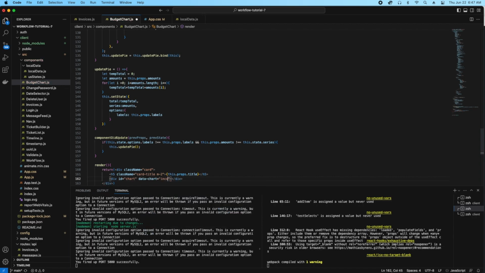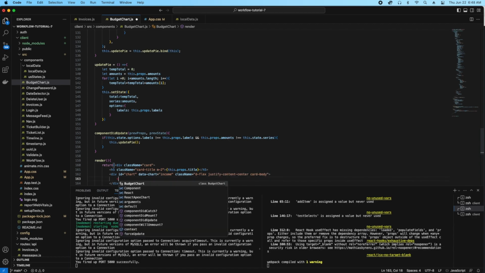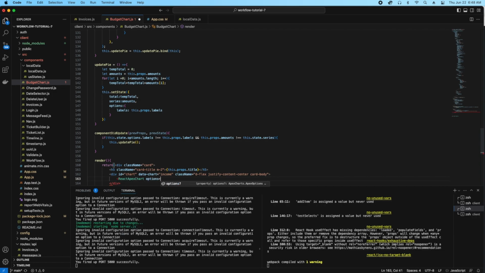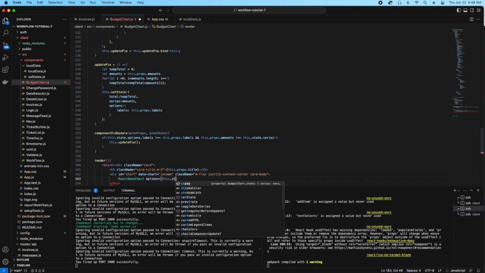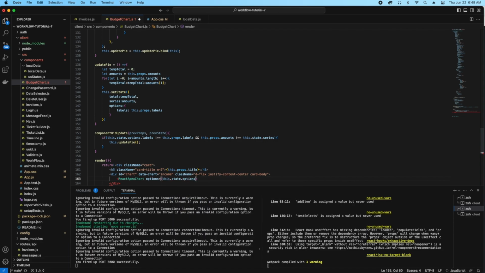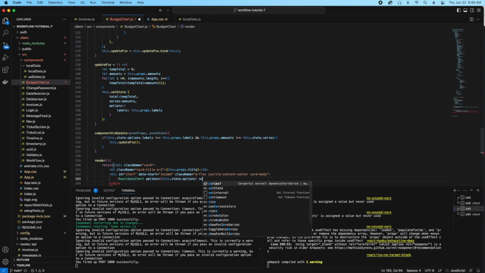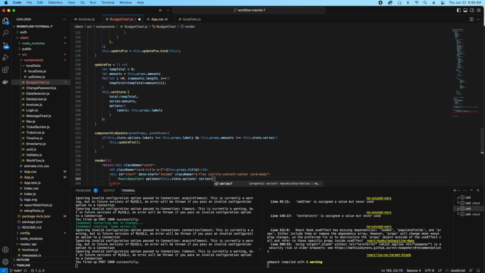So I put data chart in there because a lot of times I want to be able to select it independently. I wanted to find a way to select all my charts, which would just say anything with data dash chart. But now I can be real specific if I want to, because not only does it say data dash chart, it also equals income. So in case I would like to swing around and single this one out independently, I can. But if I would like to single out all the charts, I could too. So that's kind of a trick with CSS. The data dash attribute comes in handy in these situations.